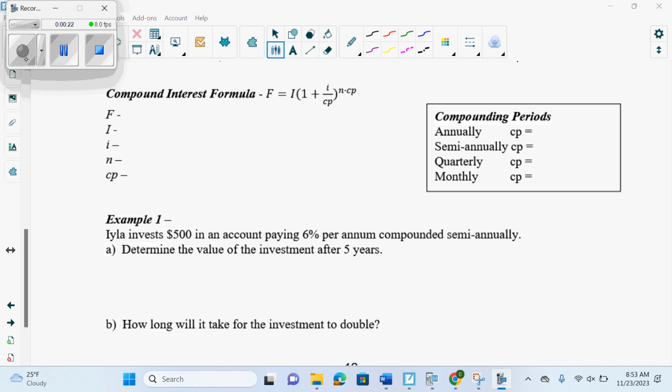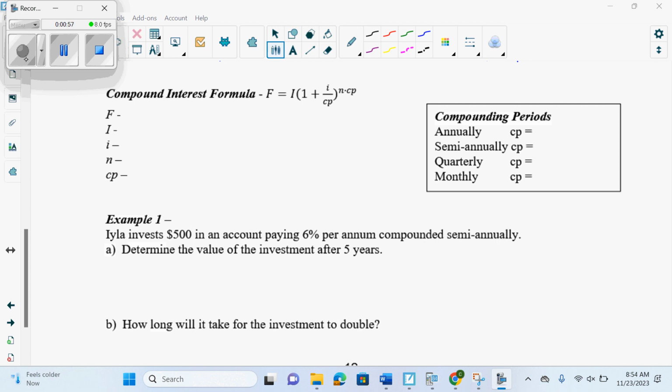If we say that it compounds monthly, at the end of each month, it takes whatever interest you made and puts it into what you put in, and then the next month you're making interest off what you invested plus the interest. So with compounding, you actually make money faster. If your loan is compounded, you actually pay more, which kind of sucks. So when it's an investment, you want to have it compounded.